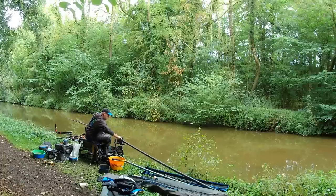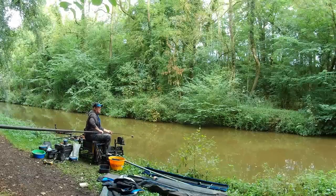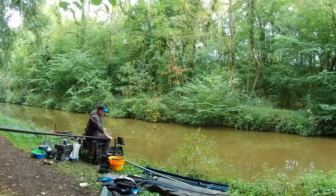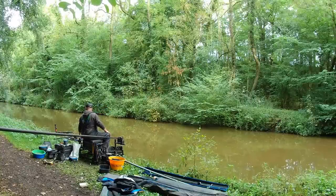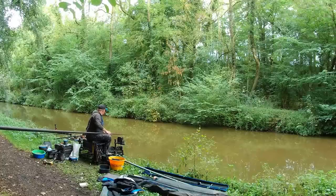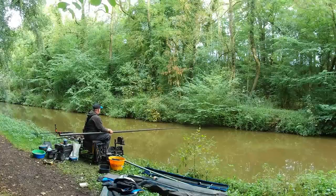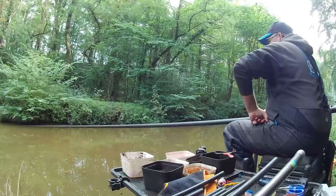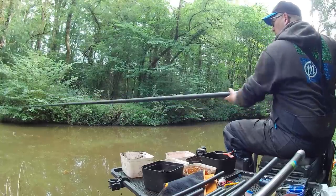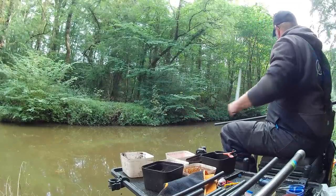And we'll go and have a look on the squat line over. The 9.5 meter line, I'm using the same rig as I'm using on the inside because it's virtually the same depth. We'll go and have a look what's over there. And it's the same kind of stamp gudgeon that you're catching on the inside. And I've already got a feeling that it's going to be a squat match, to be fair.